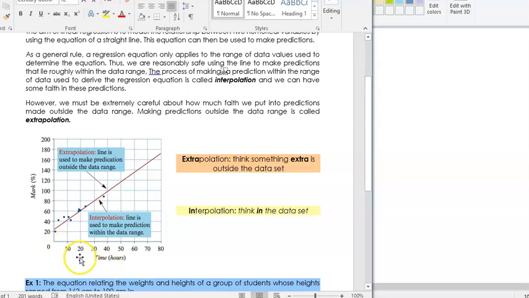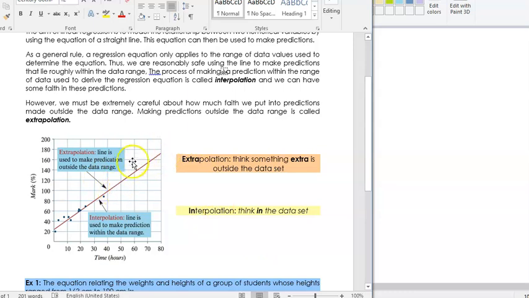However, when we go beyond the last data point for hours, which is just before 40, if we go beyond that and make that prediction, we are said to be extrapolating this data. Because if you look at this line, we are assuming that somebody that spends 70 hours of time for study is going to get a mark of around 150. And you can't get 150% within a test.